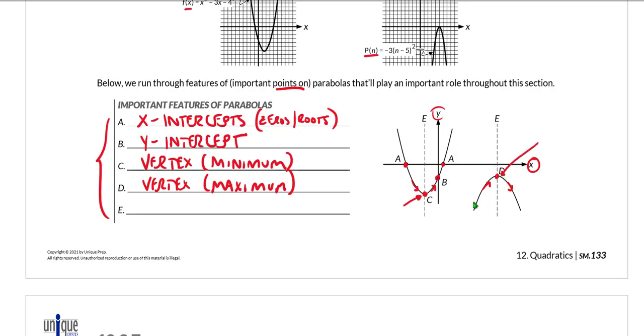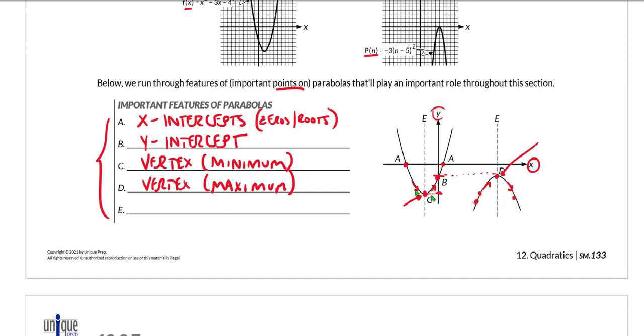We have to remember that the points on the parabola, more specifically the y values of those points. So point C would have whatever this y value is. Point D, let's say if we use this y-axis over here, point D would have this y value. Looks like it's the same as the y-intercept of this parabola over here, but whatever it is, we need to understand that those y values would represent values of the function that produced the parabola, and in the case of point C, we would reach the minimum value of whatever function this parabola represents, and we would reach in point D the maximum value of whatever function this parabola on the right represents.